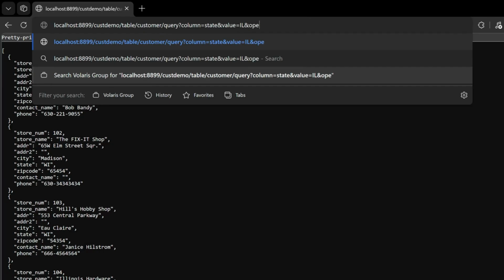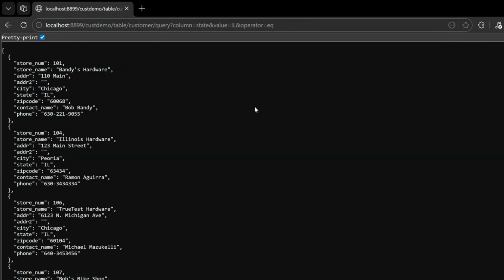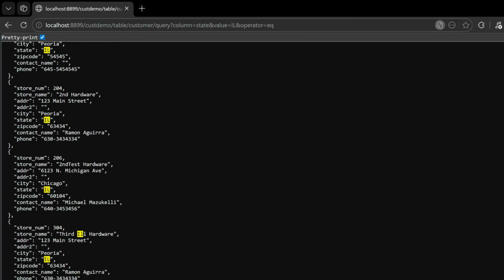The API accepts column, value, and operator parameters, so any external system can query your Genero data precisely without pulling everything and filtering on their end.